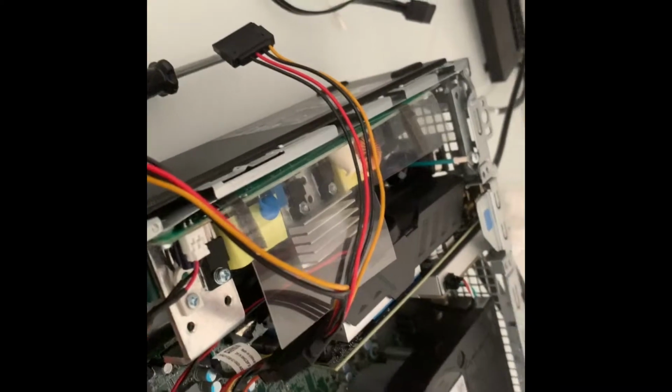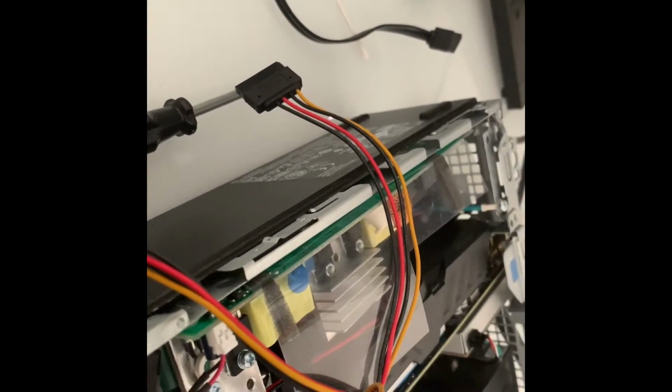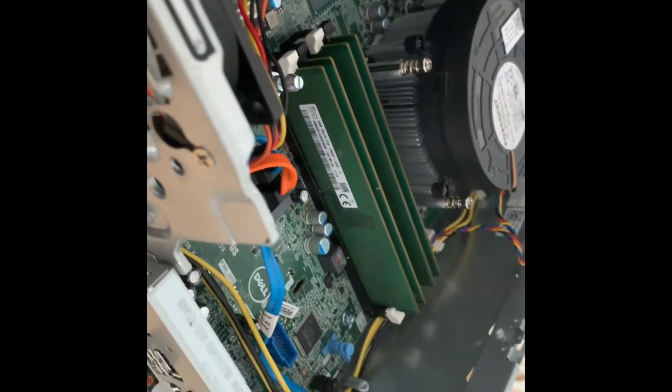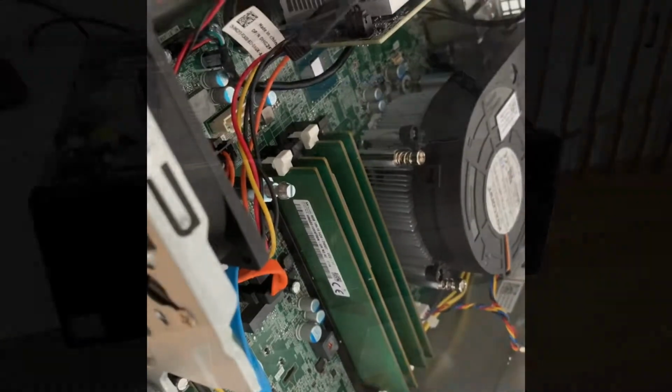So it should work. It's a $5 item, or if you buy it from AliExpress or whatever, it's going to cost you like $1, but it's going to take like 1 month to get there. So that's it. It should save you a few bucks, and it should work. That's it. Have a nice day.